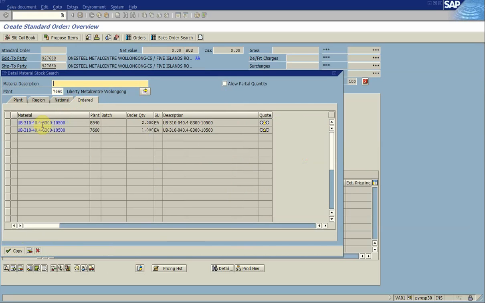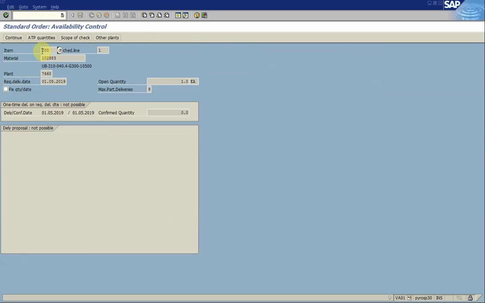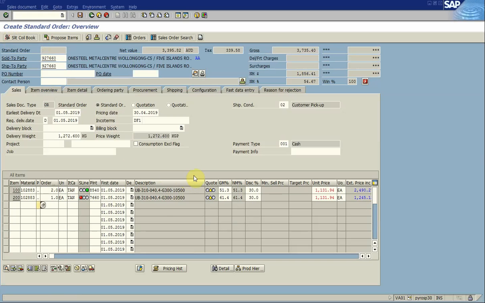So just in case halfway through you get distracted and do something different and you want to know where you're up to, you can click on the audit tab and that'll give you visibility of what you've keyed so far. So you can see we've got an item there keyed out of our mother centre, and there's also one keyed out of our own location. So we'll go to the front screen. It tells me that line 2 we've got no stock, which is as expected, so I'll continue through that screen.